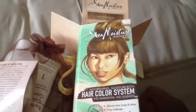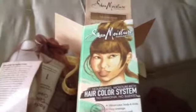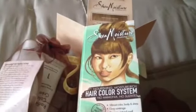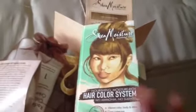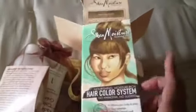What really gets me is picking up dye to cover the gray — it really annoys me. Maybe because I'm just getting older. For decades I've been dyeing my hair and would not think twice about it. But now, for some reason because I'm coloring gray, I have issues with it. The first thing I noticed: the box opens up like a little book and gives you their story, tells you all about the products. It's been around since 1912. The box opens from the top, and inside you find all your products in this cute little bag. I don't know if it's worth $14.99, but that's cute and different. It's a presentation — I give it an A.